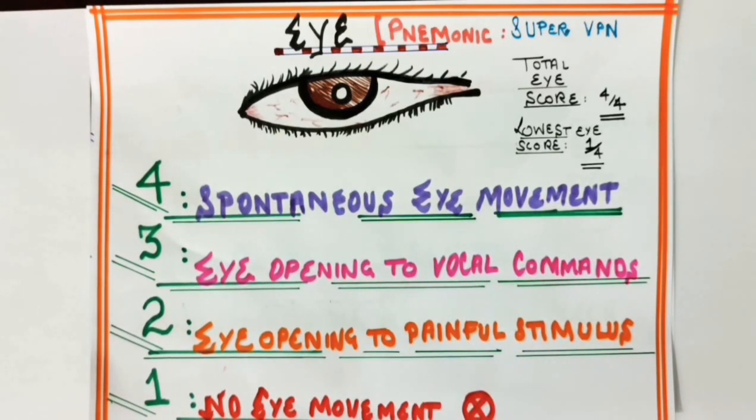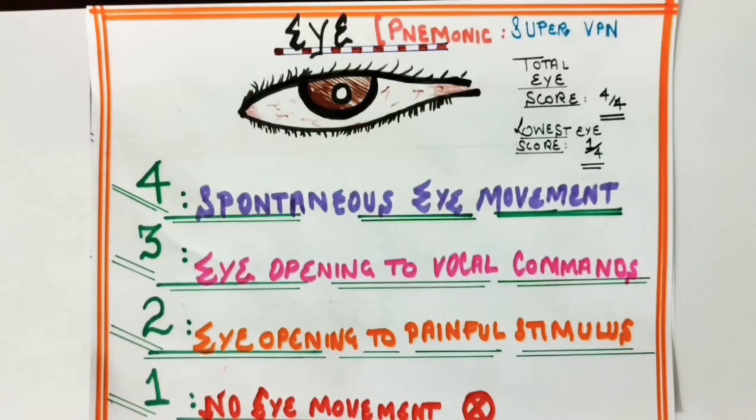Moving on with the next score, the patient has a relatively more critical injury than in the first score, so we're going to move one score down. A patient is going to have a 3 by 4 score when the patient is opening his eyes to vocal commands, not at his own will, but when the doctor commands him to open his eyes, and then he opens his eyes. So that's going to give him a score of 3 by 4.